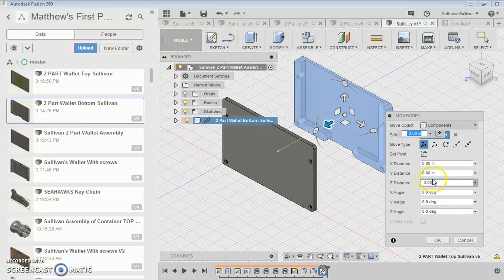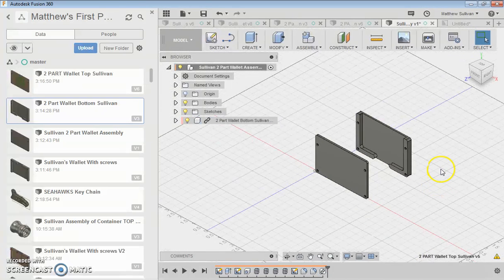I moved it in the Z direction, -3 inches, because I want to move it back because it's going to go underneath the part. I'm going to select OK. You don't need to do a lot of constraining. You may need to, if you improperly modeled this in different views.